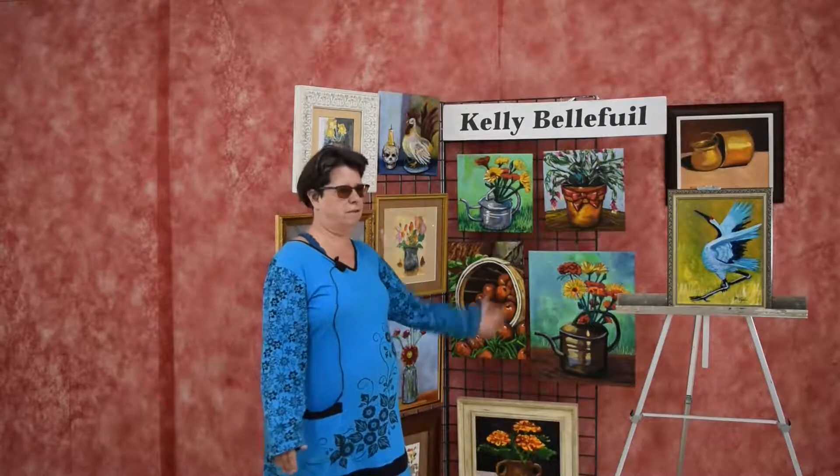I would sure like to find great homes for these little paintings, because I do a lot of painting and framing. I have a lot of paintings — not just these little ones. I have a whole unit full of paintings. I'm going to be working on a website, but I don't have it right now.